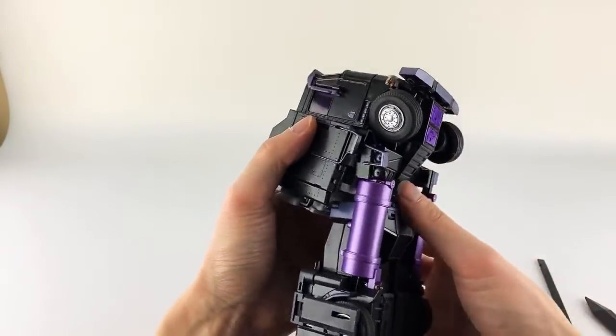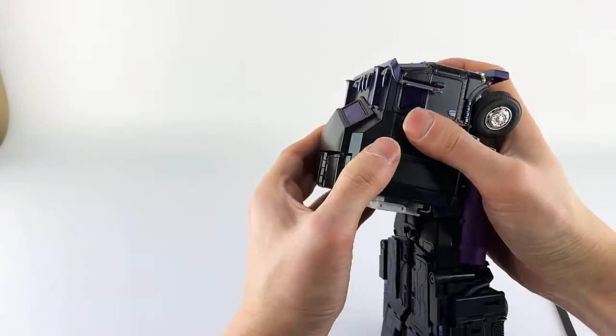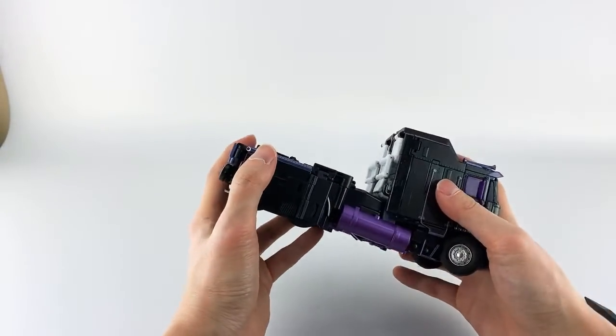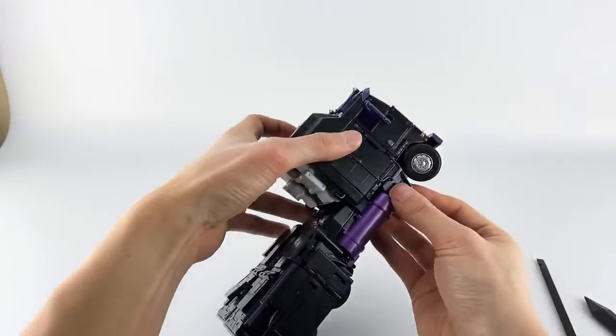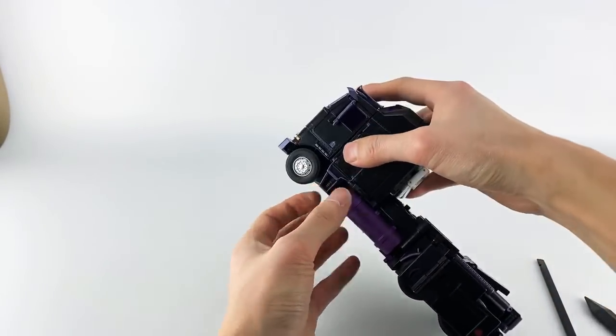Did I not push the trailer all the way back? The cab does need to be pushed all the way back. Okay, there we go. Now it's all cleaning up. All right. Rotate it forward. Tab this section in here. Tab this section in here underneath.